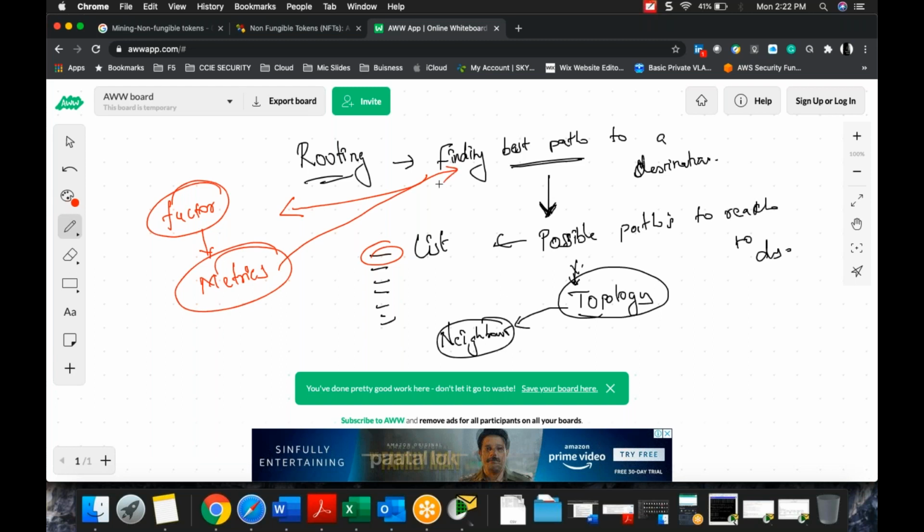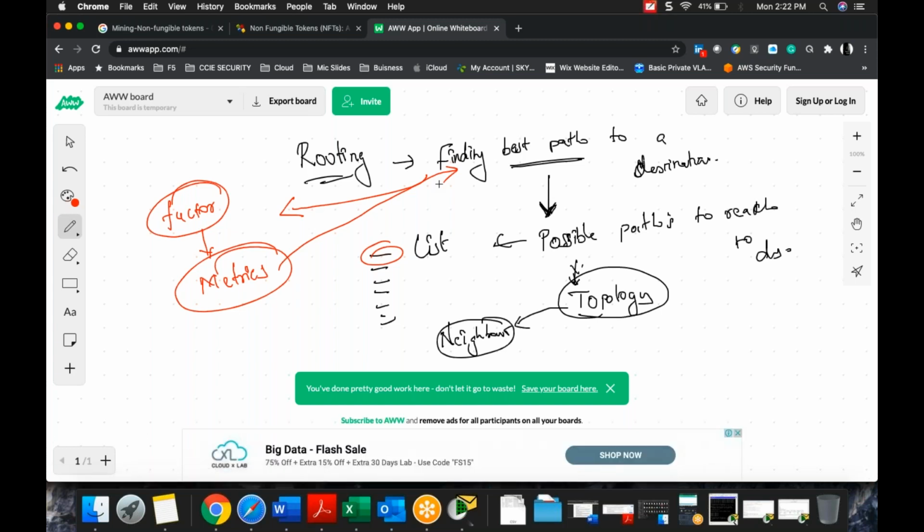Now, for example, I want to travel to a location. I'm planning to travel from India to Canada. First I will see what is the maximum time that I'm going to travel. Based on the time, I'll go and search for multiple flights. I'll have flights with lesser timing but higher cost. Some flights will take more time to reach the destination, but the cost will be very less.